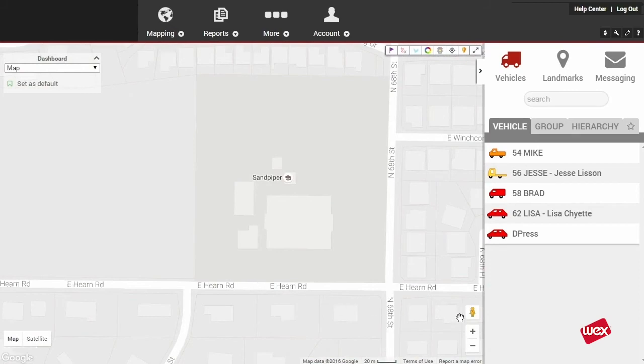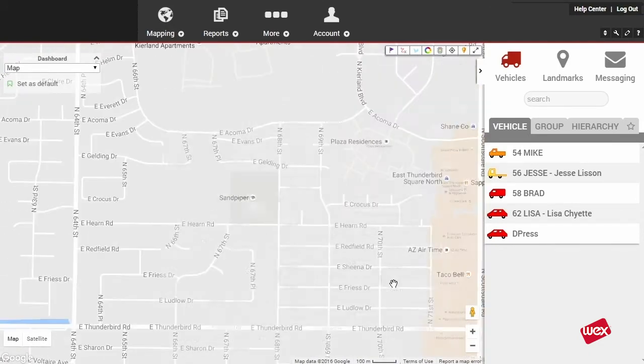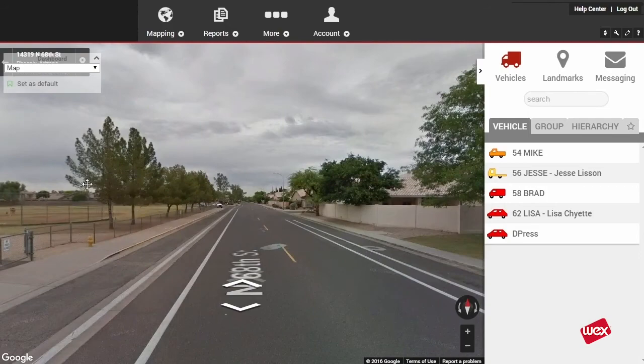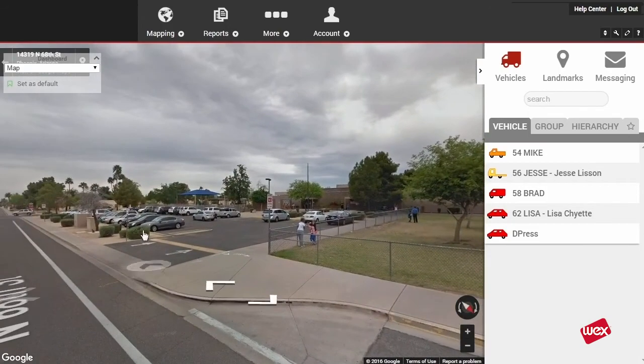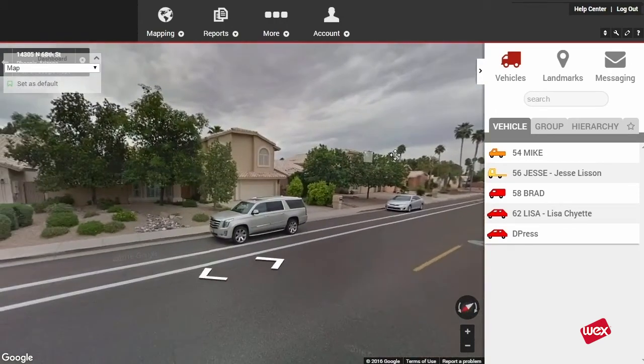And then finally you have the option over here to zoom in manually or zoom out. You can also just use the scroll wheel on your mouse. And then this guy is a little yellow peg man that you can use to invoke Street View. So if you simply click and hover, all of the streets will show up in this little blue, and that's going to be an indicator of where it's acceptable to drag and drop. So if you try to drag and drop and land your Street View in the middle of the desert, for example, you're not going to get any data. So you want to make sure that you stay on a road, and then you simply release. And now you can turn around, you can move up and down the street and get street level imagery.